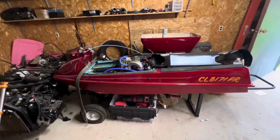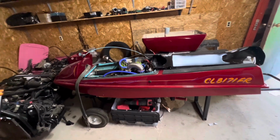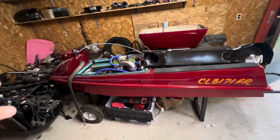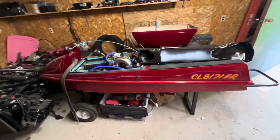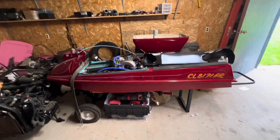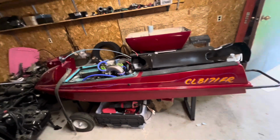Like I really would like to have a nice, clean, fresh 650. I really like that ski, but I really like this hull better as far as the mobility and just the way they feel in the water. I don't know. There's something, the JS hulls just, they're more nimble, I guess. Maybe they cut through the water a little different.